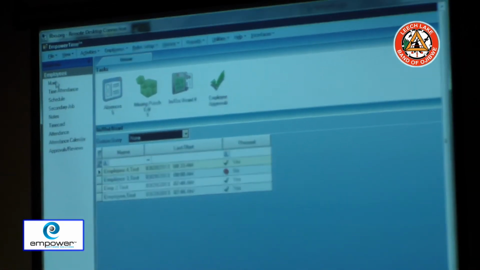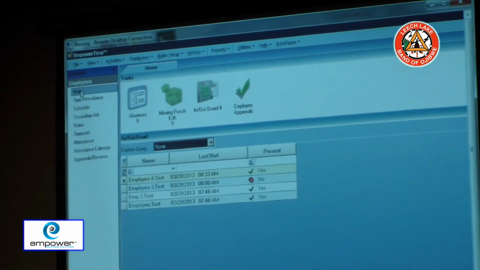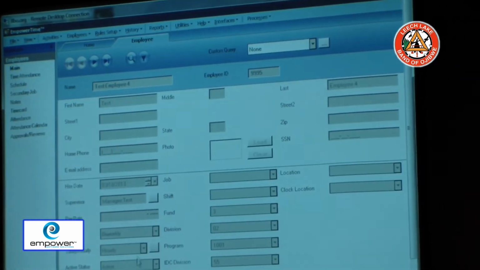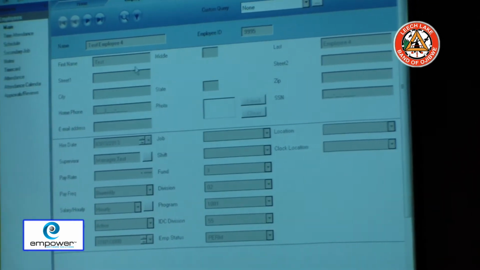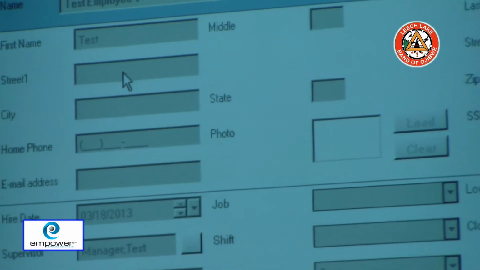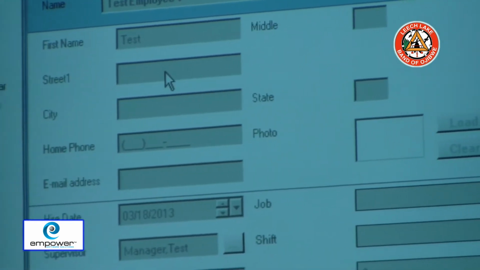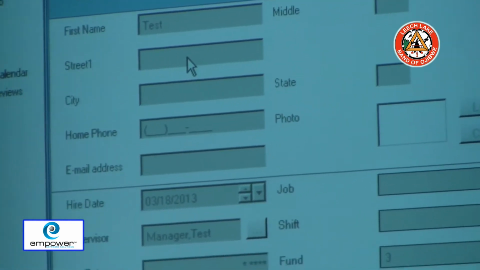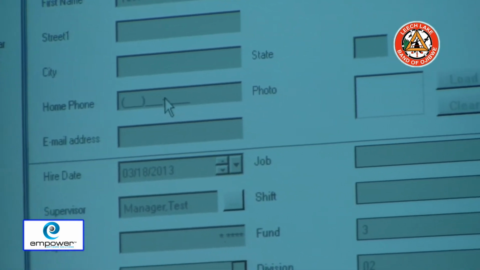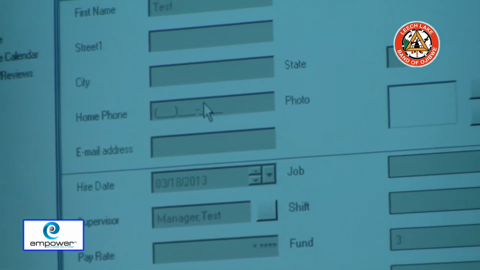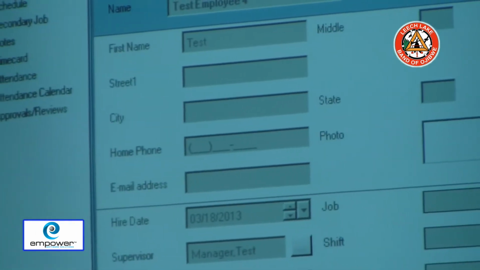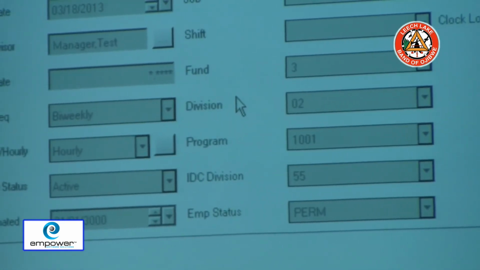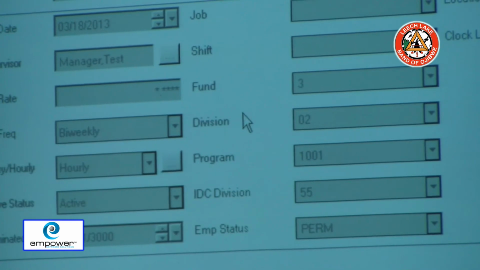One thing I will go ahead and show you is the setup of the employees. You'll notice that all this information is grayed out, but you can see what's in those boxes. For this particular employee, there's no street address, but normally you might have the street address or the phone number for that employee as well. The reason that this is grayed out is because it is manageable and editable by HR and payroll only, but you will be able to view especially the fund, the division, the program, and the status of the employee within your group of employees that you have access to.